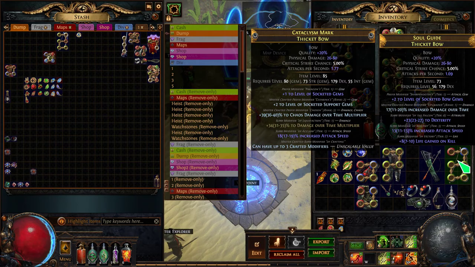You can do +1 to socketed gems as well. It just doesn't give you as much unless you have Empower. If you have Empower, then you can do +1 to socketed support gems, I guess it is better, or +1 to socketed gems is better. But if you don't have Empower, then just use the +2 to socketed bow gems. Toxic Rain scales off of gem level, so the higher the gem level, the better.